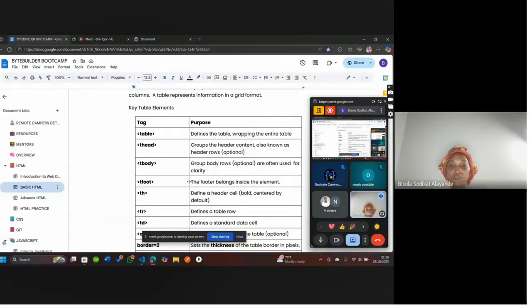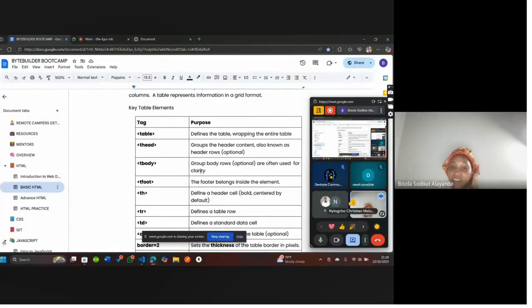Now, the tfoot is the footer. That's like a summary of what you've done so far. Let's say you have numbers and you now calculate a total, or you want to show how many students you have. That's where you put your footer. Just like a website has a header, which is your nav bar, then the main, that's the body, then the footer, you have the same thing in your table elements. Those are the elements that help you describe it. Do you understand this, guys?